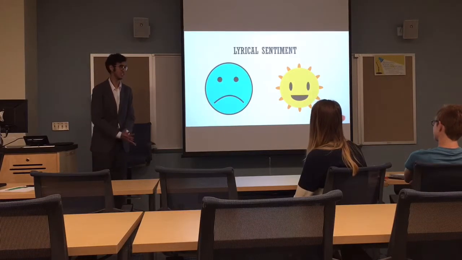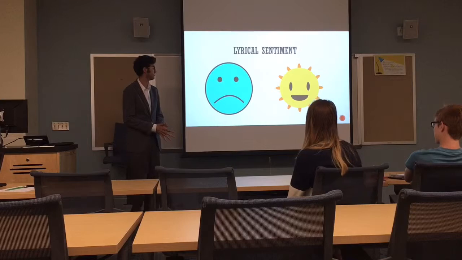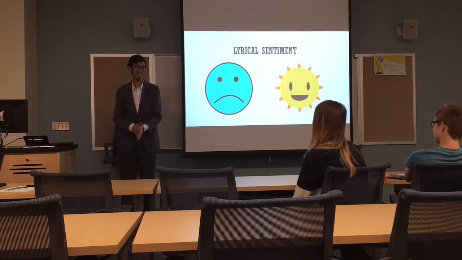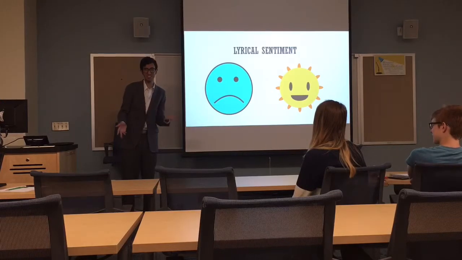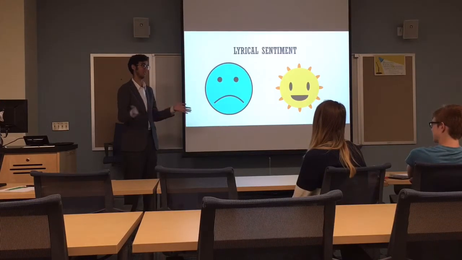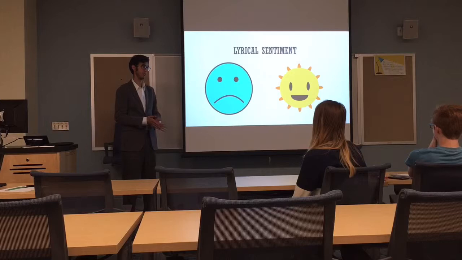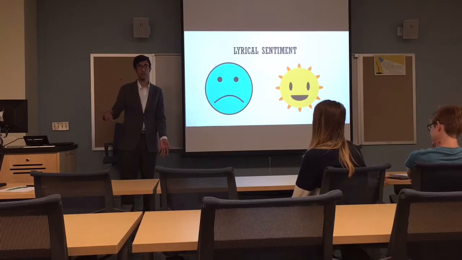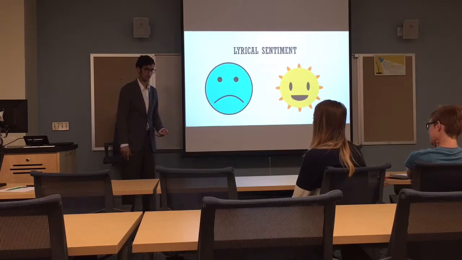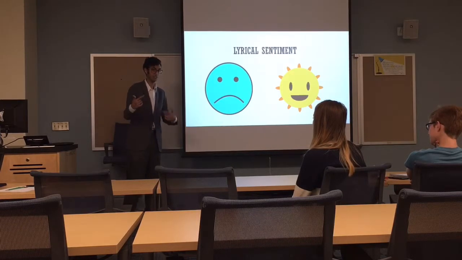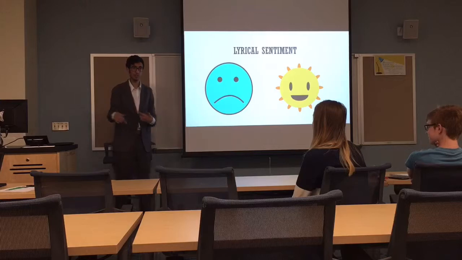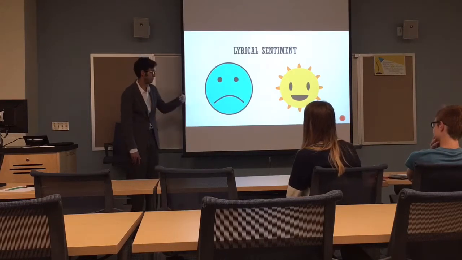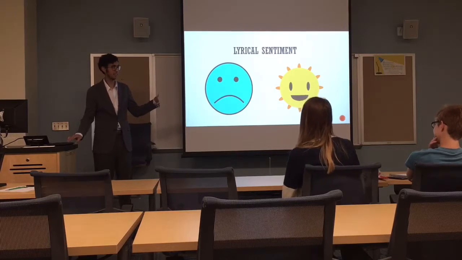So, lyrical sentiment. What does this mean? How is this even possible, that a computer can understand whether lyrics are happy or sad? You can use machine learning to do this. It's usually used for business applications. If I have 1,000 reviews on Amazon I want to read, I can just run them through this, and it'll tell me if these reviews are happy or sad, so I don't have to read all of them, I just get basic data from it. So I'm using this for lyrics. I'm piping lyrics in, getting whether the lyrics are happy or sad.